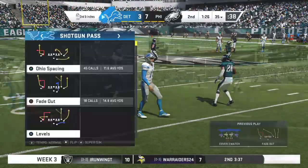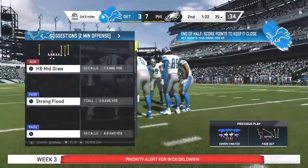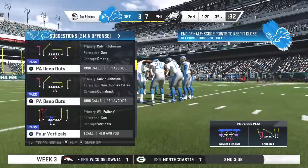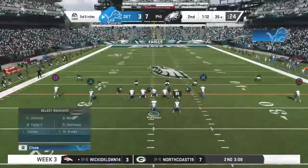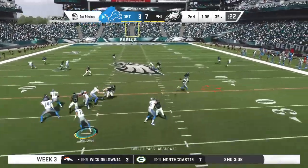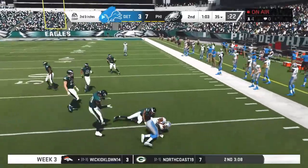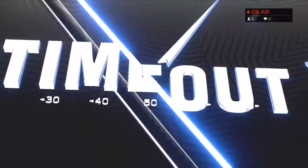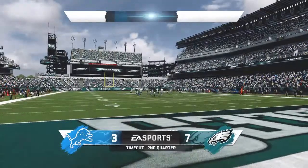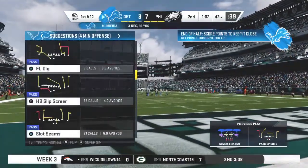He'll get 10 there all on his own, but it'll be 2nd down. Partner, he was going through his progressions. Not there, not there. After about the 3rd one, he decided he better pull it down and run for it. And he slides down and avoids the hit for good measure. Throwing again on 2nd down. Mahomes. And he'll get up to the 43-yard line. The Lions will use the first of their timeouts as they'll stop it with just over a minute to go before halftime.